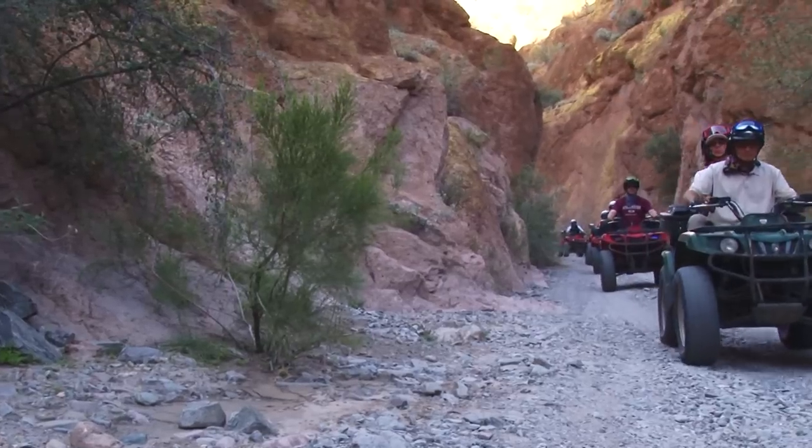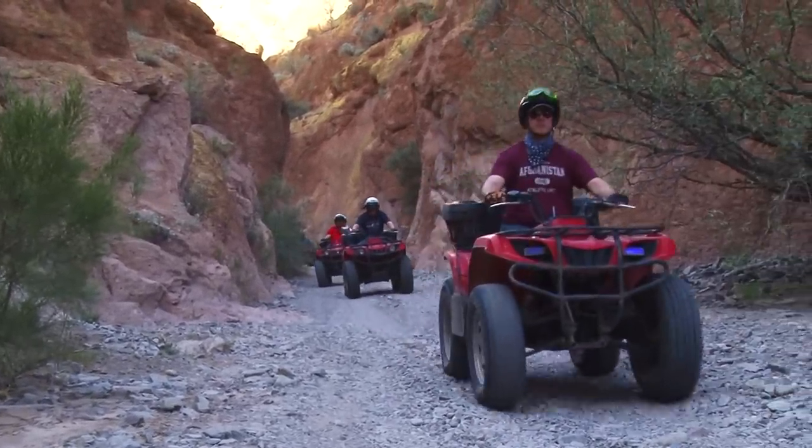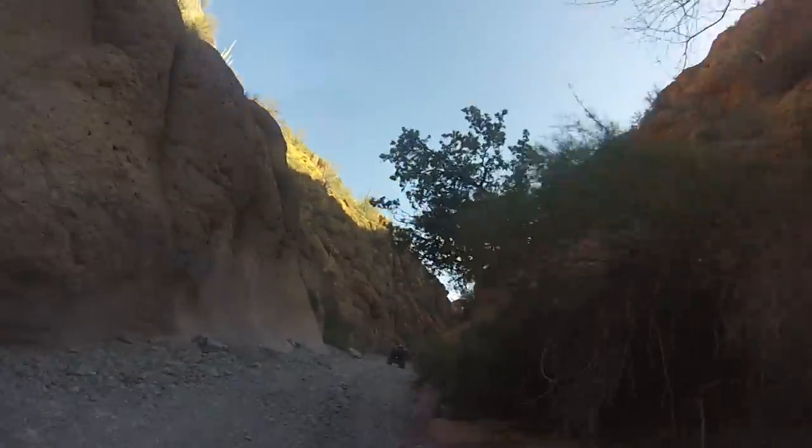Today we took our tour with Arizona ATV Adventures. We went about 34 miles and explored an area known locally as Box Canyon. Box Canyon is kind of special — it was a shortcut used by the Butterfield Stagecoach Company during the 1800s between Globe, Arizona and Florence. The canyon itself has places where the walls are up to 800 feet high on both sides, and the riverbed we rode down is only 15 feet wide in places.